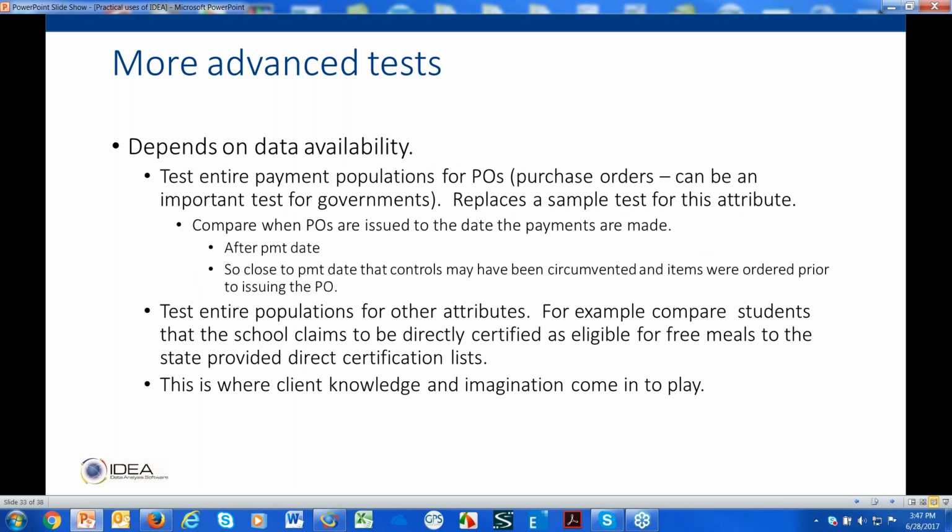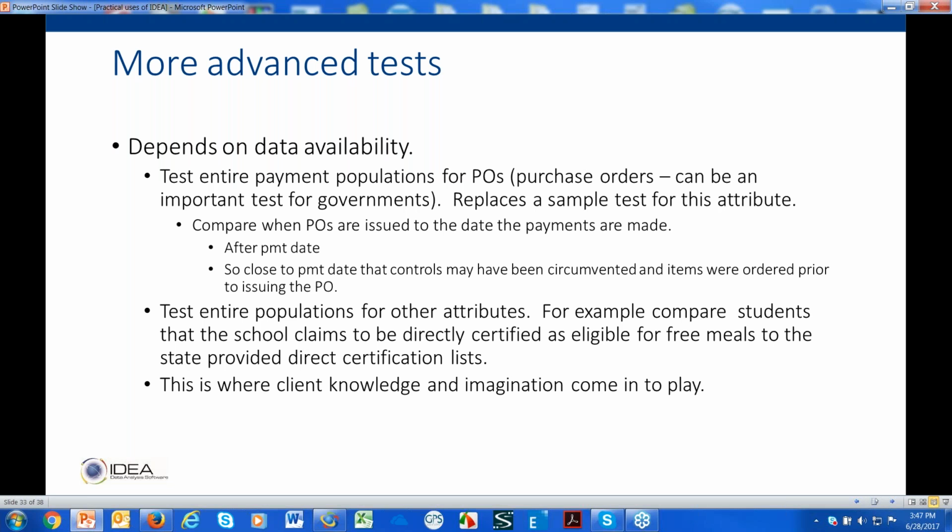Testing entire populations, I think, is really handy. We work with a number of schools, and one of the things we have to do is look at the free and reduced lunch, and we have to take a sample from that, so I can use IDEA to stratify that sample, see what components are in there.